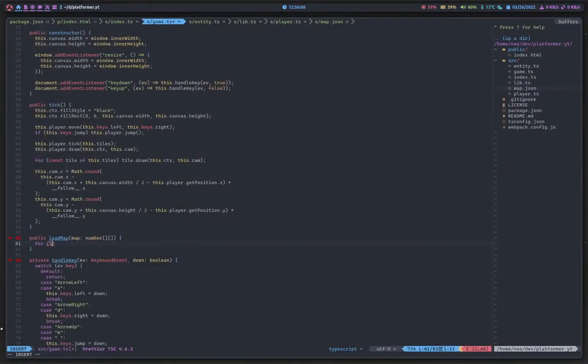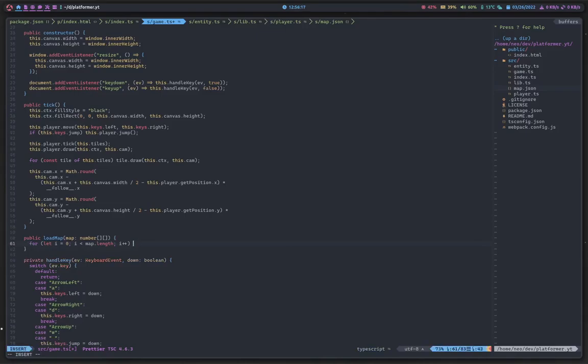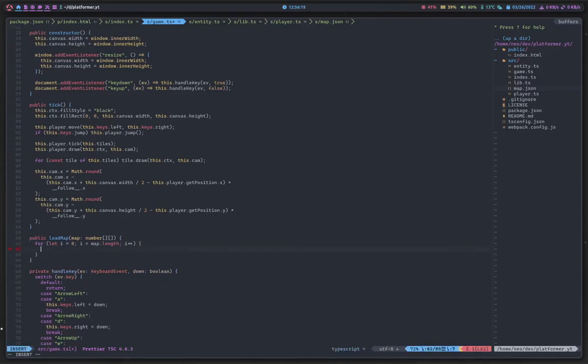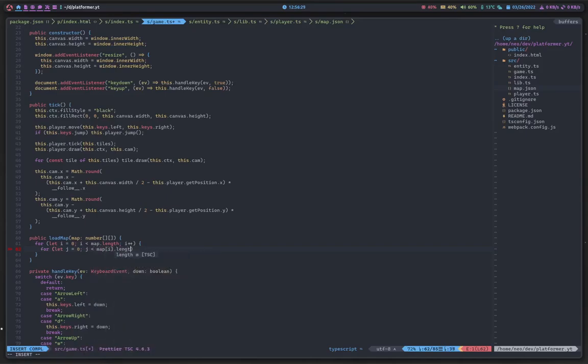I'm going to say for let i equals 0, i is less than map.length, i plus plus, and for let j equals 0, j is less than map[i].length, j plus plus.